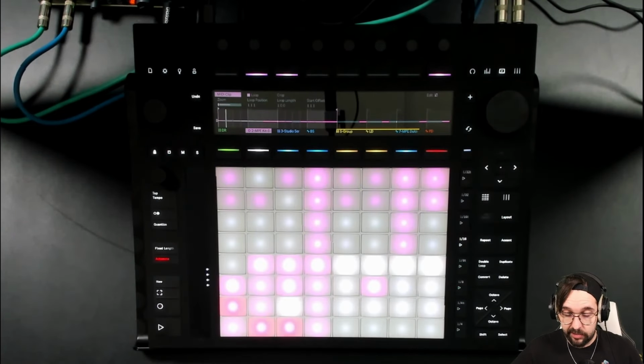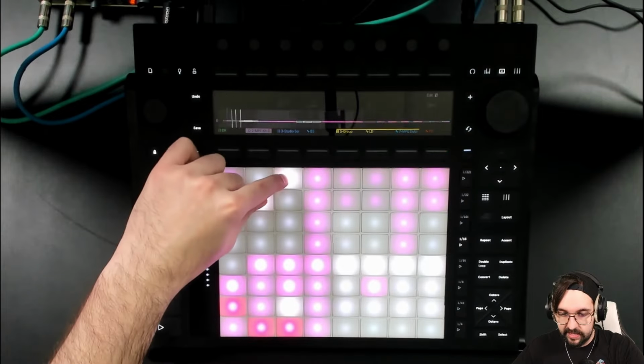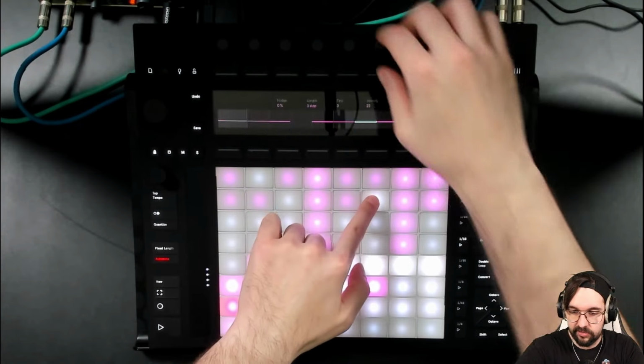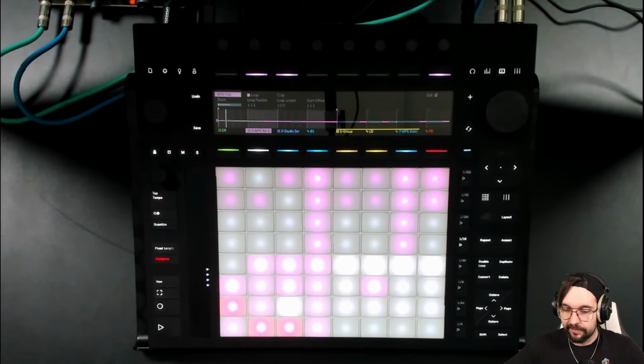And don't forget that when you're doing this, you can also edit those velocities with the clip view by holding pads. Maybe you want these ones to be slightly louder, this one to be slightly louder. You can edit them after the fact as well.